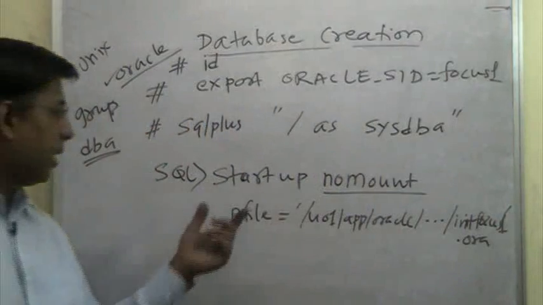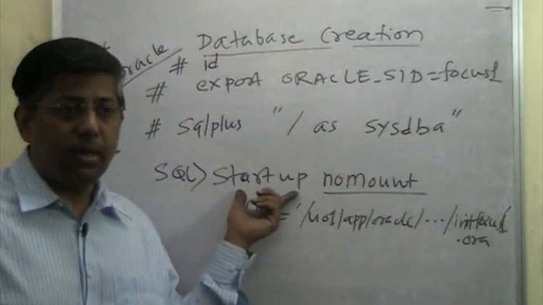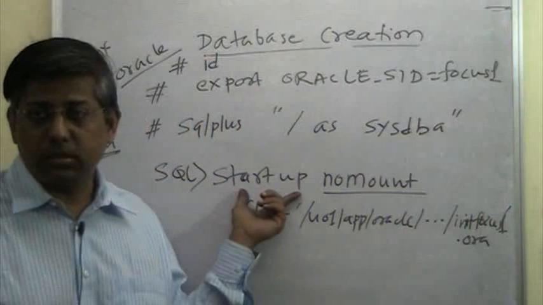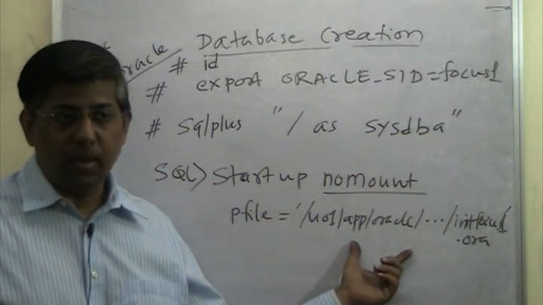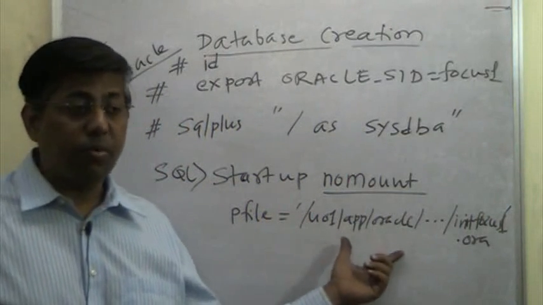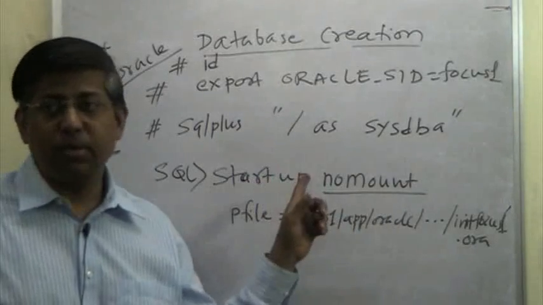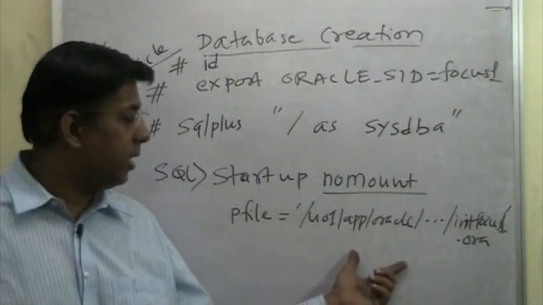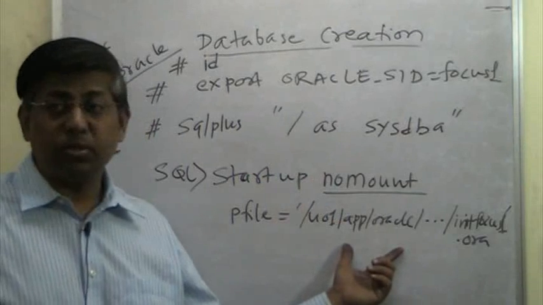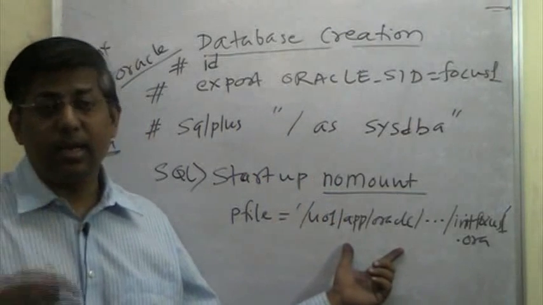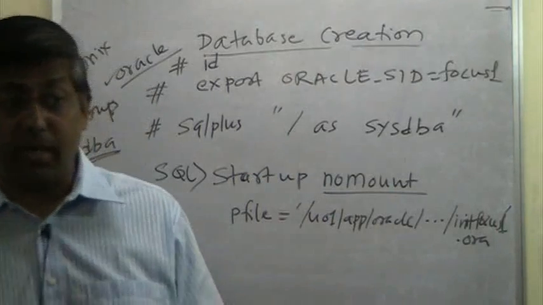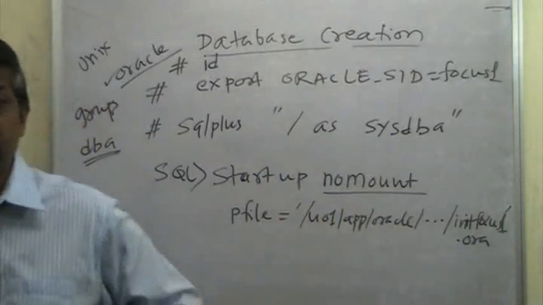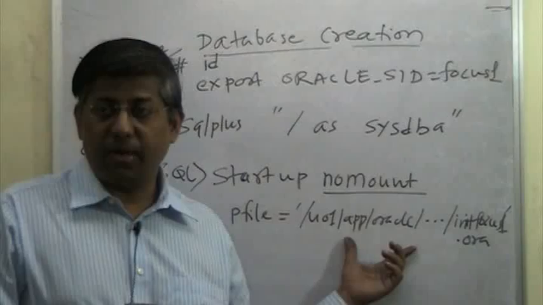So what is happening at this time? We are telling Oracle that please start up an Oracle instance based on the parameters that I have written in this file. So when the instance is started, what would be the size of the SGA of that instance? Whatever is written in this file. What would be the undo tablespace that we will be creating a little later? That will be something else. Now the instance knows what is the name of the control file. At this time it is very important to understand that the instance now knows the name of the control file.